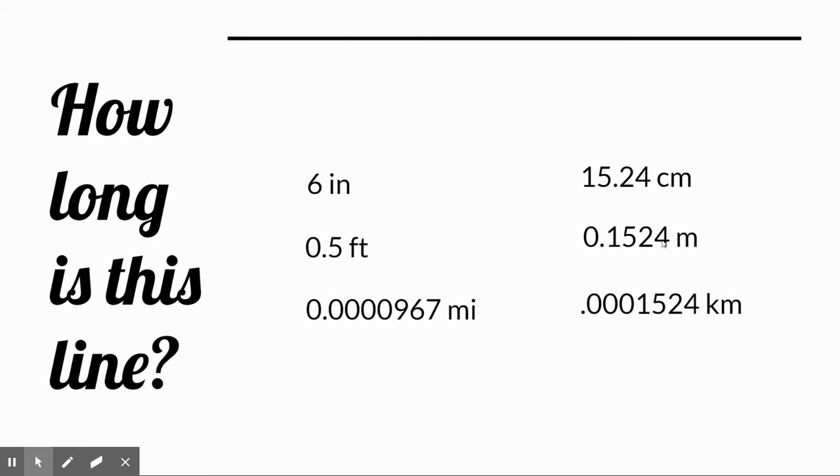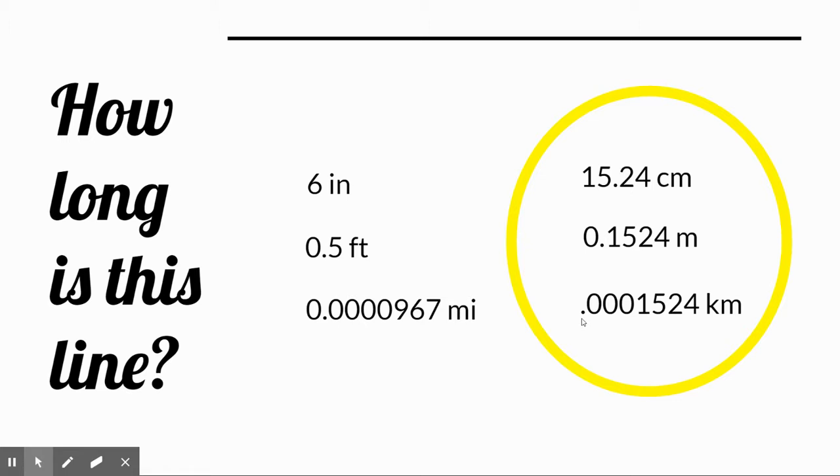And so to go from centimeters to meters, we moved the decimal place 2 spots to the left. To go from meters to kilometers, we moved it 3 more spaces to the left. Because it's so easy to go back and forth, we don't need a calculator. We don't need our piece of paper or some sort of calculating device. Because of that, the metric system is typically used.